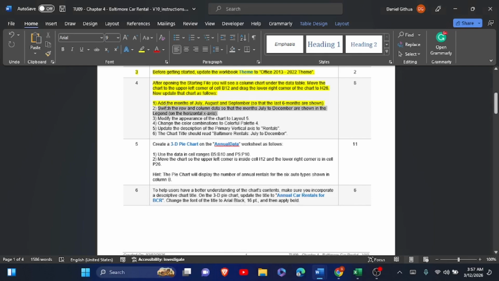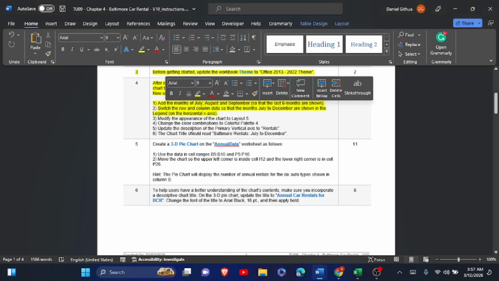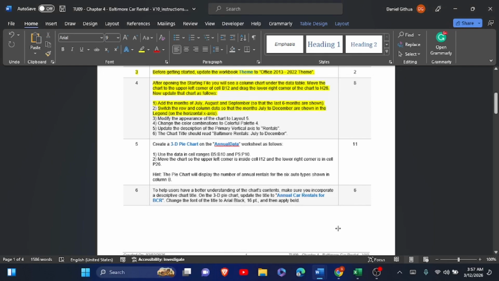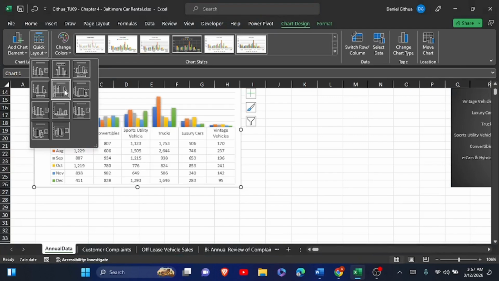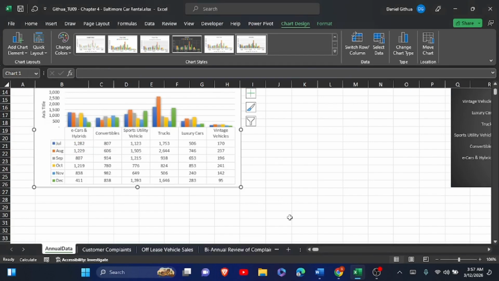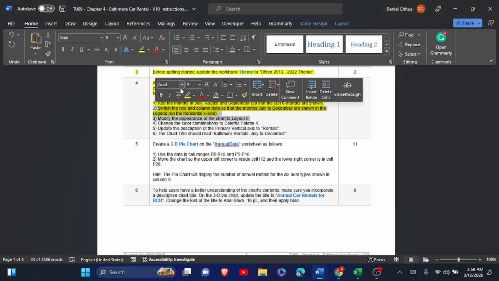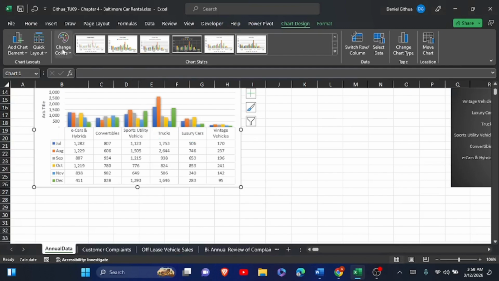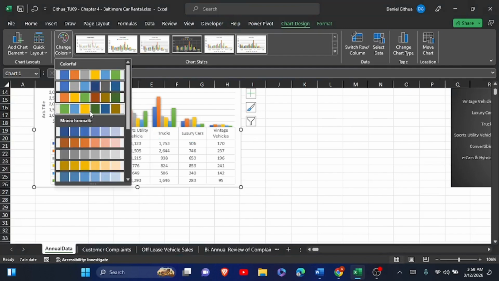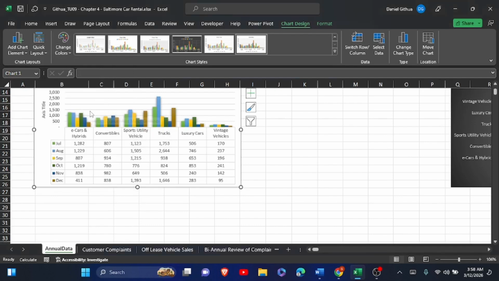And we are going to modify the appearance of the chart to layout 5. So you click on it and you want layout 5. This one here. This one is also done. Then I'm going to change the color to color 4. Click on it and here change colors, and you want colorful palette 4. Click on colorful palette 4, and with that we're done with that step.